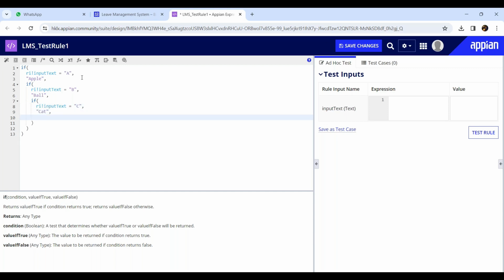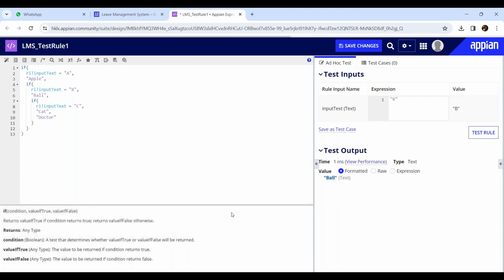Else let's say doctor. Now if I pass anything here, let's say I'm passing b, then I'll get this output, ball.